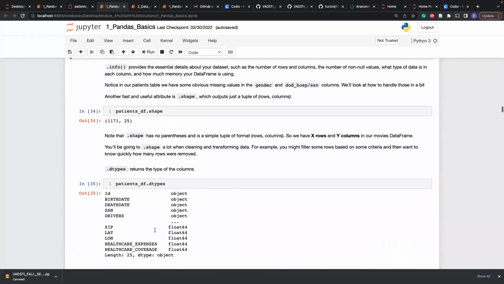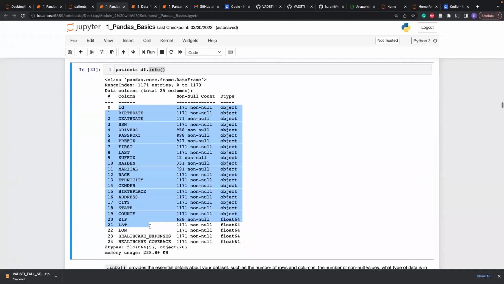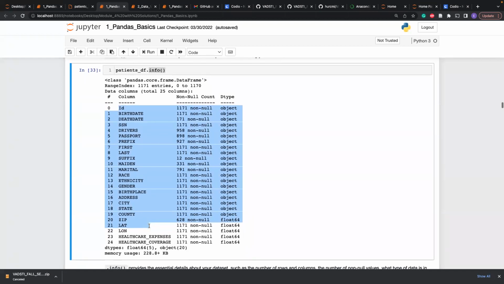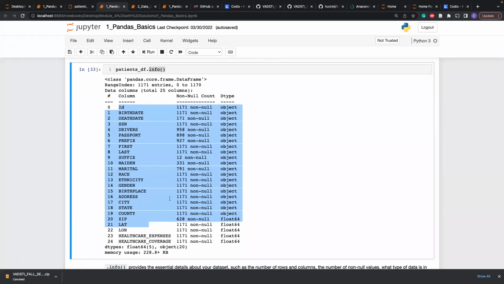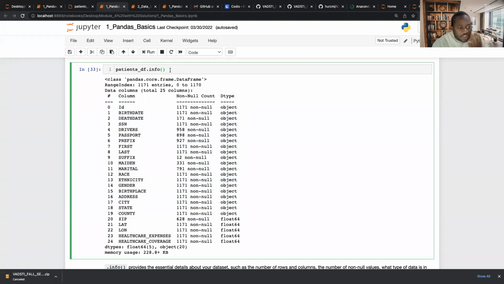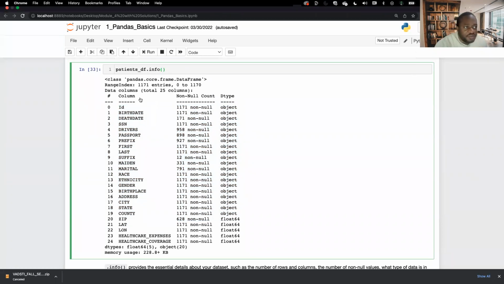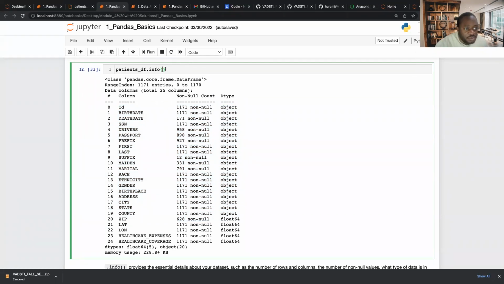I have a question here. So looks like df.info allows arguments in the parentheses. I just tried putting a number, it doesn't work. So what type of arguments can we put in the parentheses? Typically when I use df.info, there are no parameters.